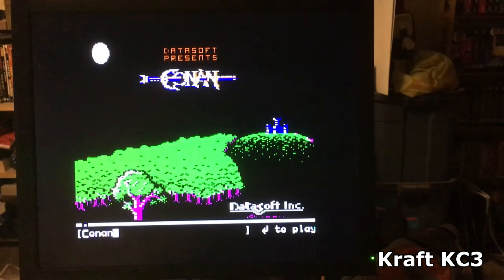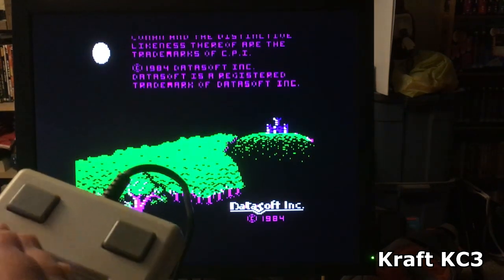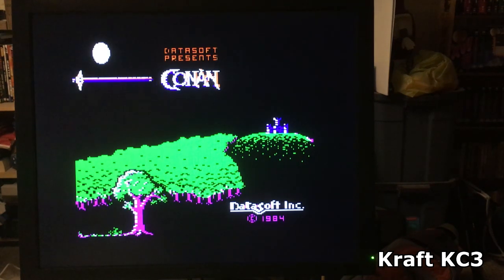Conan's actually quite a bit of fun. I dig that game. So let's try that. And you know what? This is hitting me right in the nostalgia, using a real joystick instead of a gamepad. But I mean, that's kind of the modern experience that people have.